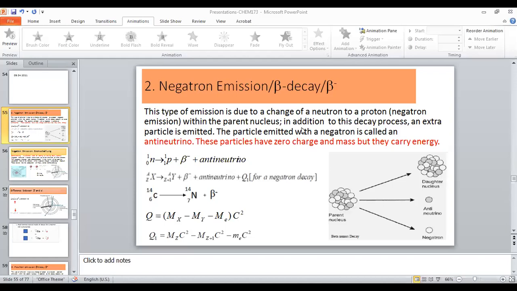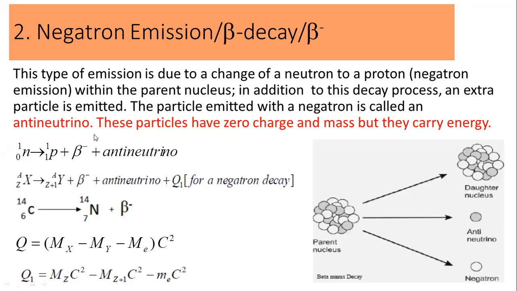So in the previous lecture, we finished this one slide, the general introduction about the negatron emission, or you can call it the beta decay or the beta negative. And we have already discussed how the neutron is converted into the proton. There is an increase in one proton, or a decrease in one neutron. So that is happening with the negatron emission. And by using these equations, you can calculate the energy changes.